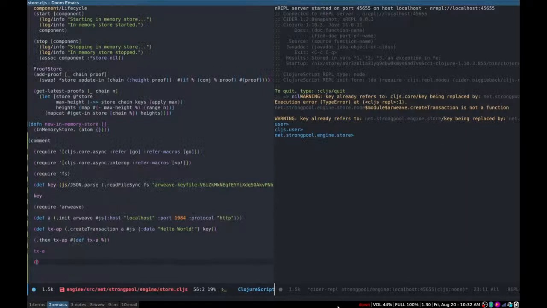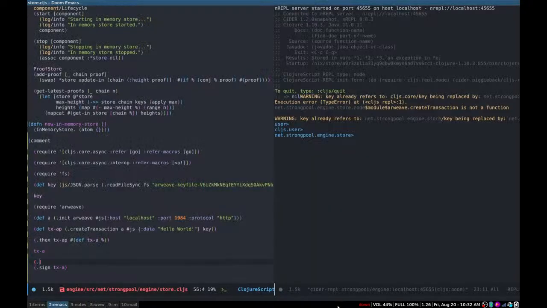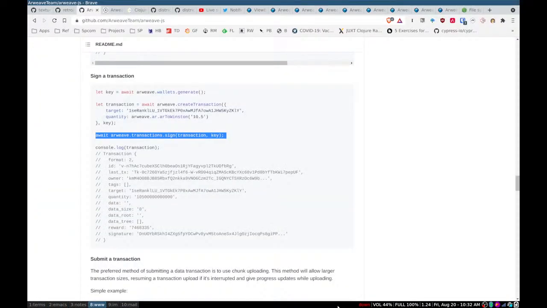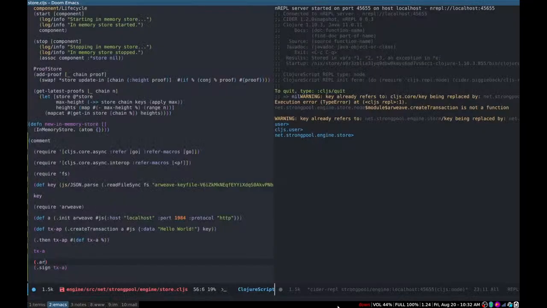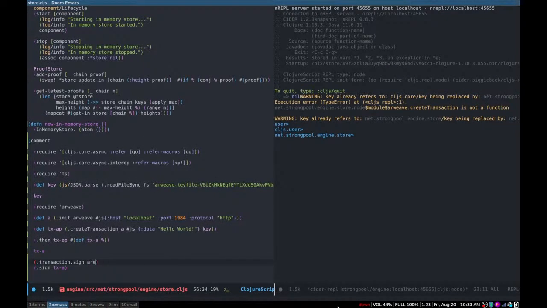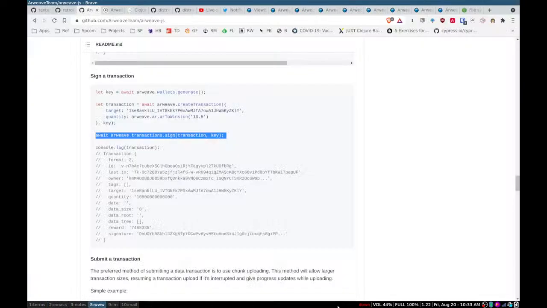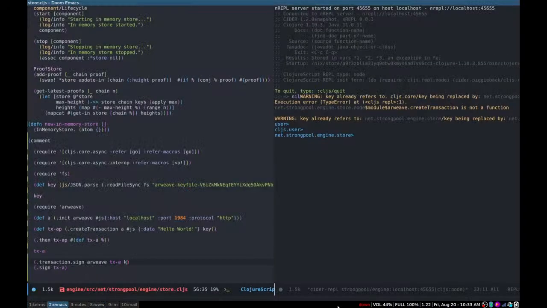So let's do .sign txa. Oh, I see. So it's interesting. Arweave. Interesting. Okay, so it's transactions.sign Arweave. Wonder why it's structured that way. I'm not sure. So txa, and give it our key.